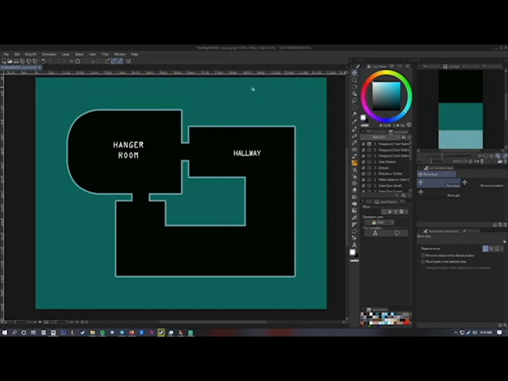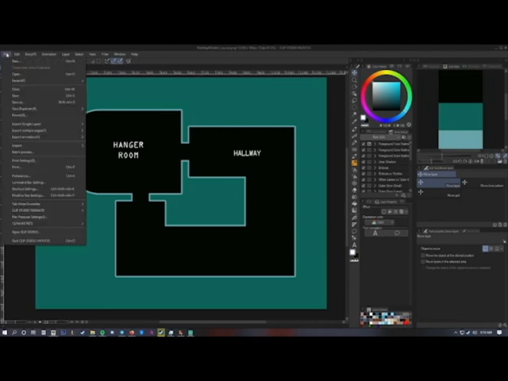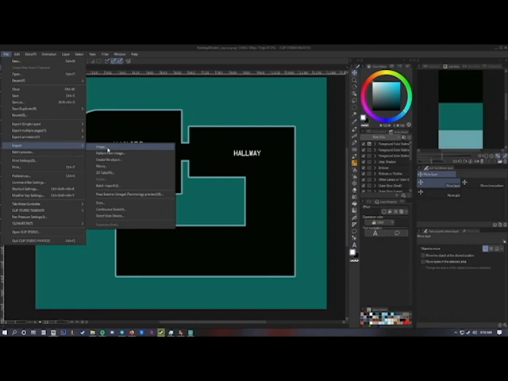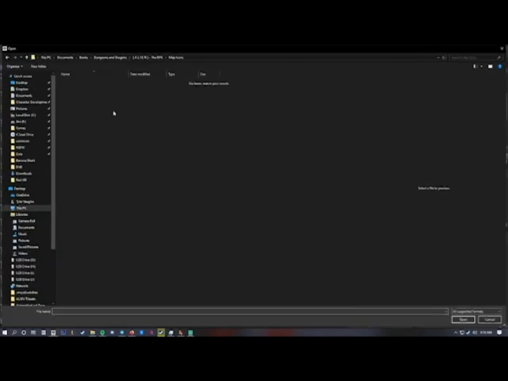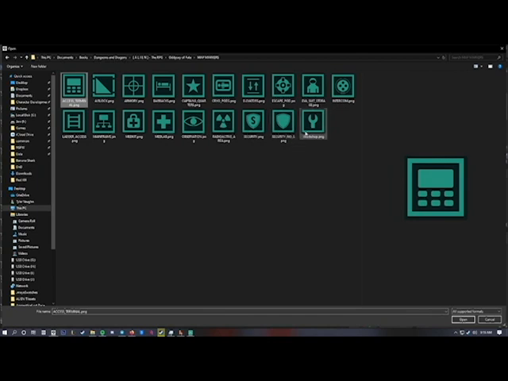But what about the icons that you see in maps? Well, I've gone ahead and extracted a lot of them from various sources, and I'll post a link to them like my previous tutorial. So for now, I have these prepared, and I have them in map icons right here. Oh, no, I think I moved them. Let's see. Map markers. Here we go. So I have all of the ones used in the game, and I've also made a few for security, which was a request. So I'll include all of these.